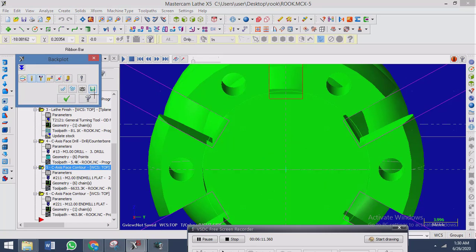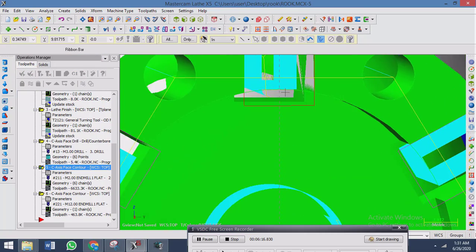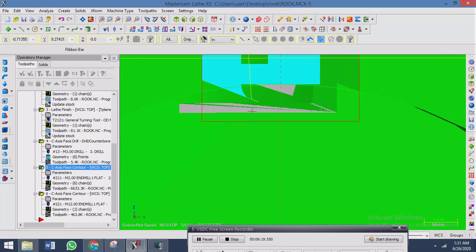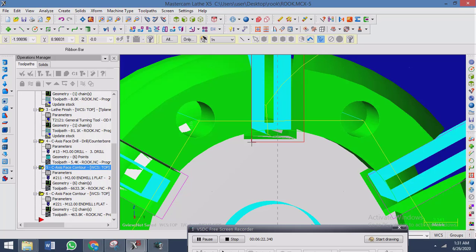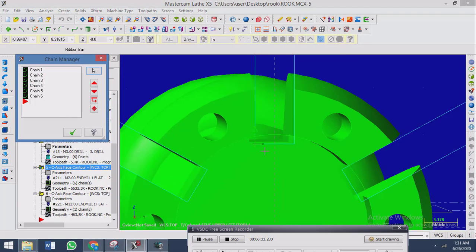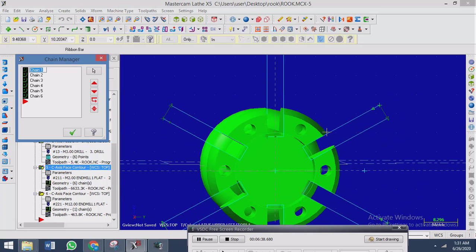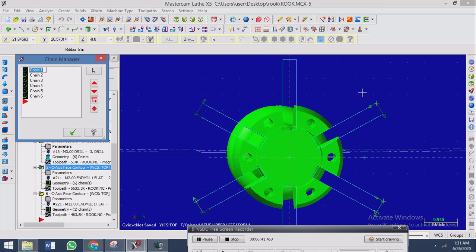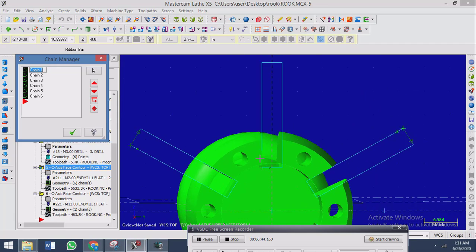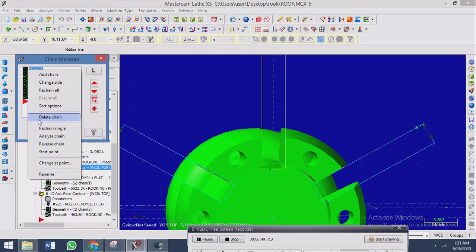Okay, now the second thing, let's deal with a small error in the geometry itself which is happening over here. What is happening is the tool is taking the starting point from here, so I need to change the starting point of this chain also. So this is a bit of troubleshooting, if you get what I'm trying to convey. Every other chain had a starting point on the outer rim, which is not the area being used, but this one had a starting point inside. That's why we saw that irregular shape developing on there.